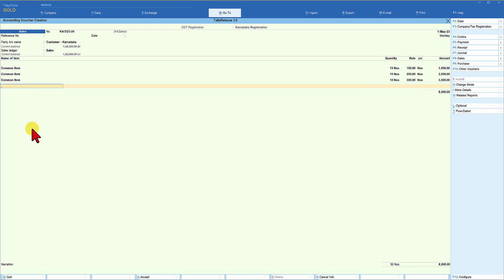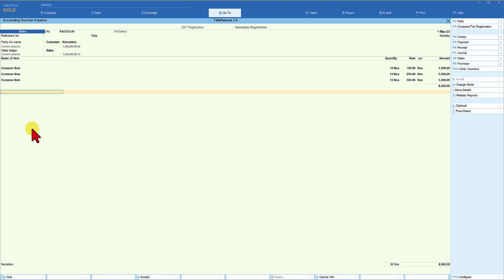This is only for us to understand that these are three different rates. Let us take an example for common item. Let us say the organization would want to maintain one generic stock item rather than creating multiple stock items for different rates, since they might not be dealing with these items on a regular basis. So in that case, you can create one common stock item as common item, or whatever is the name that you would want to specify for your organization. And if you are selling that common item with different GST rates, this is how Tally will help you to manage your GST compliance as well as simplify your master handling.